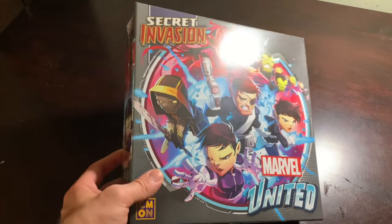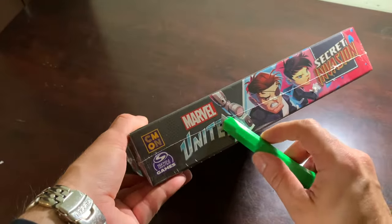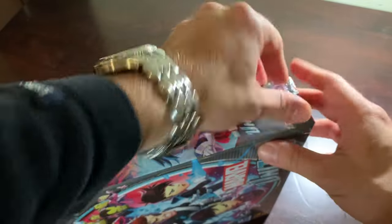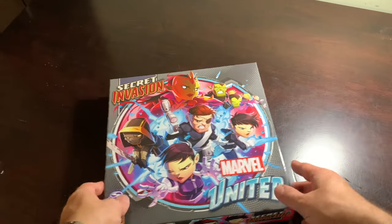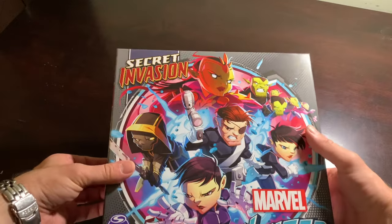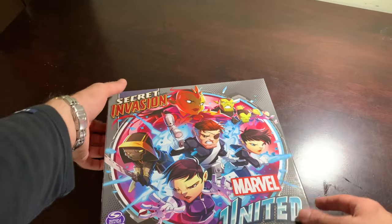It is time for our expansion boxes. We're going to start with the least interesting one to me, but still has me really excited. Especially since thanks to Meeple Monkey's gameplay video, I have seen how fun it can be to actually fight the Skrulls, who initially I was very sour on because I'm not a Skrull guy. I'm still not a Skrull guy, but I'm way more excited for the prospect of playing that mode than I was before. There's also a glossier finish on these boxes than there ever has been, and I'm very pleased with that. The DC boxes will benefit nicely if they have the same glossy finish.